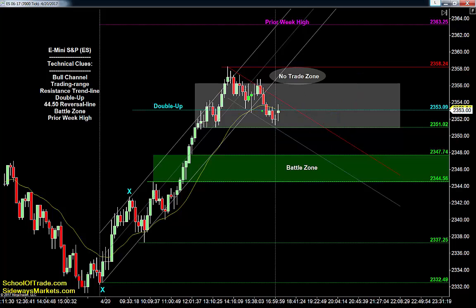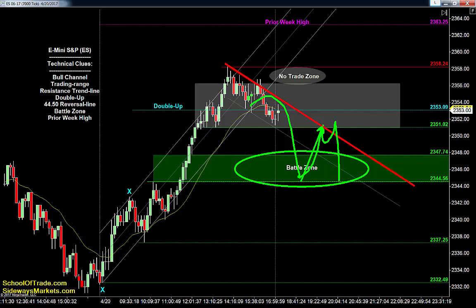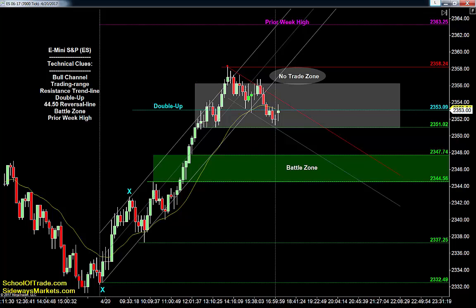So the idea is pretty simple. If it pulls back here immediately, we still have to worry about that trend line. So really, if it pulls back nice and deep into the battle zone, sure, now we have some extra space here until we're running into that trend line. But I'll tell you, those big moves down like that, those oftentimes end up going whoop and right back down again. So you really want to be careful. That falling resistance, it's a layup, or it makes it easy for us to potentially see a full trend reversal tomorrow, which we'll talk about in a moment.